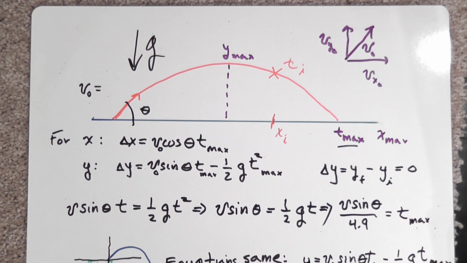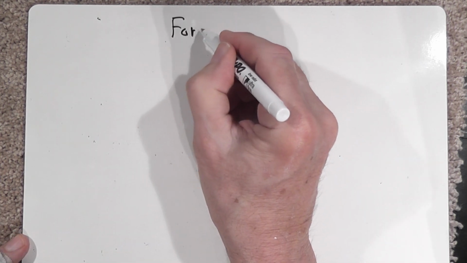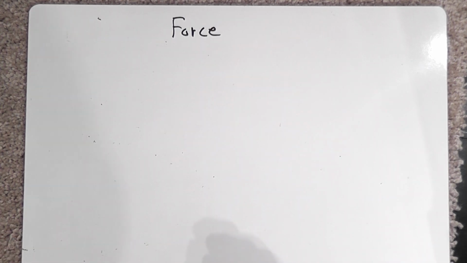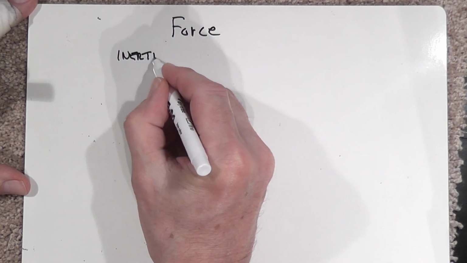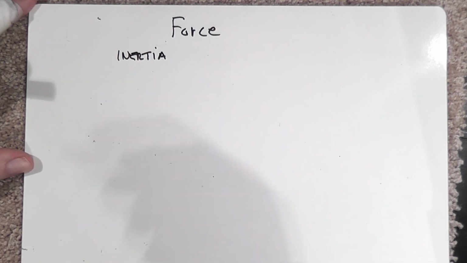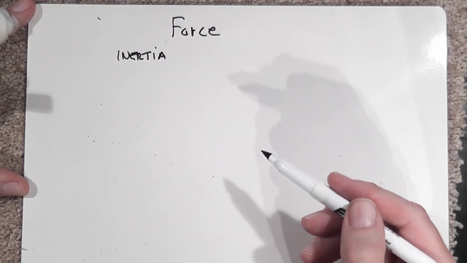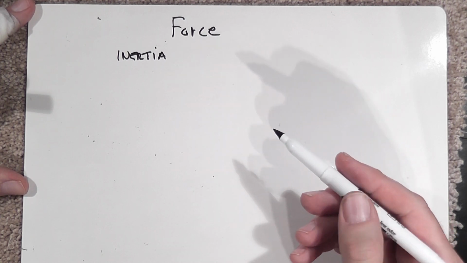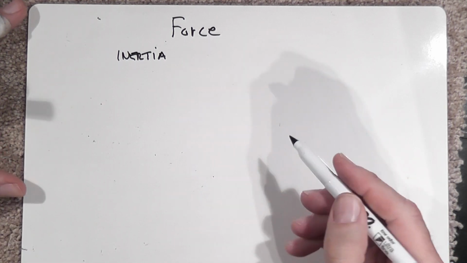Okay, so now let's move on to chapter 4. Chapter 4 was on force. Let's just go through Newton's 3 laws of motion. The first law is about inertia, and it says that all mass, or all bodies, want to stay at rest or in constant motion. In other words, you'd have to have some external force acting on the body or mass.